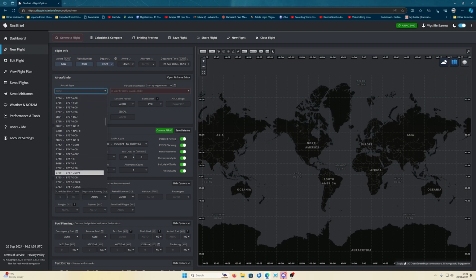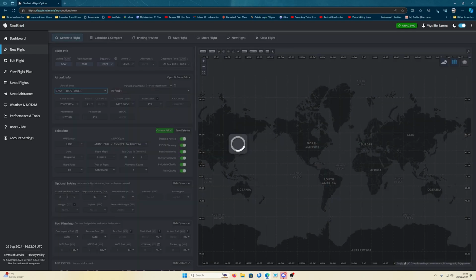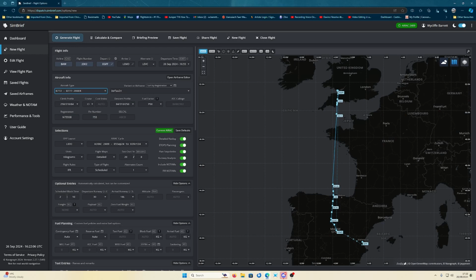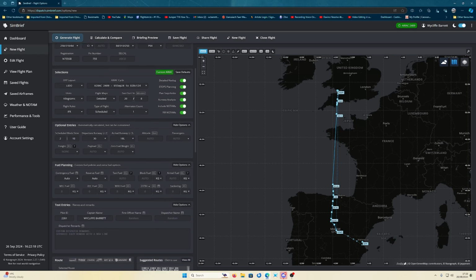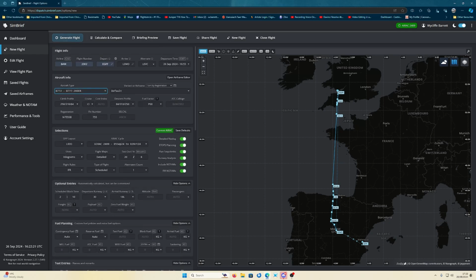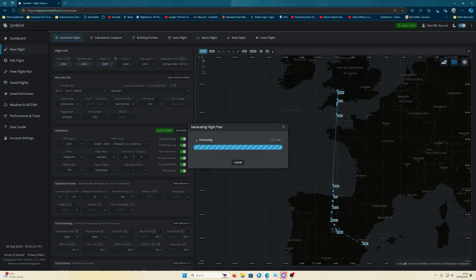which is the 777-200ER. One thing I will say to you is make sure that you've got simbrief configured in pounds, the same as your aircraft, okay? If you don't do that, it causes a world of hurt, believe me, trying to convert things from kilograms to pounds so you can put it into your aircraft. I mean, you can do it, but why bother with that if you can just set up simbrief for that purpose, okay?